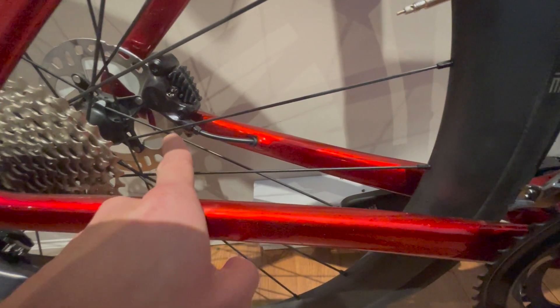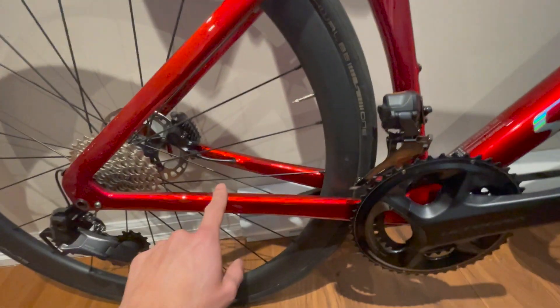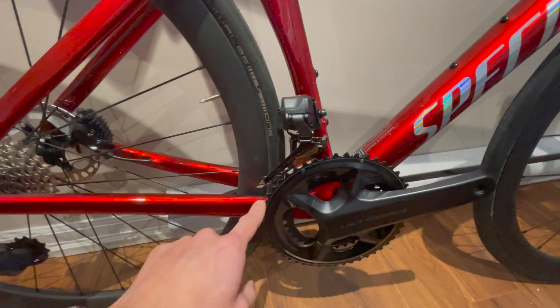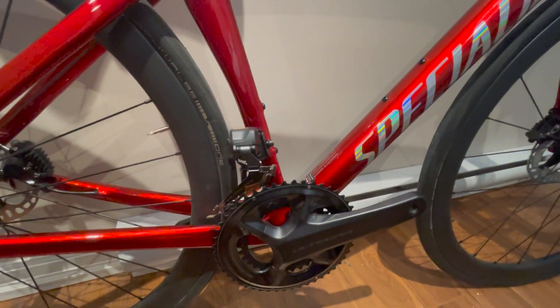The brake caliper — no problem there. I did manage to put the little grommet in; that's a genuine Specialized part so it looks nice. It's nicer if you put the grommet in and route the hydraulic hose through the frame properly. Not problematic at all — you don't need any special tools. You just feed the hose through the small hole and it goes up to the bottom bracket area.